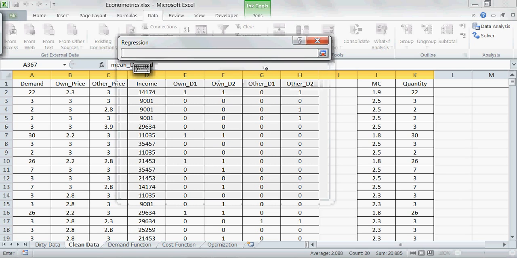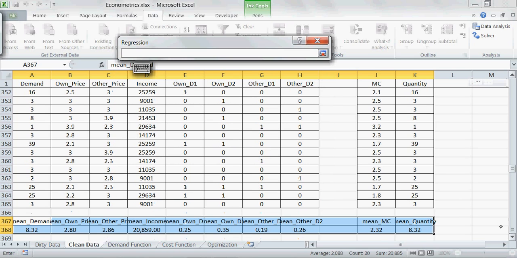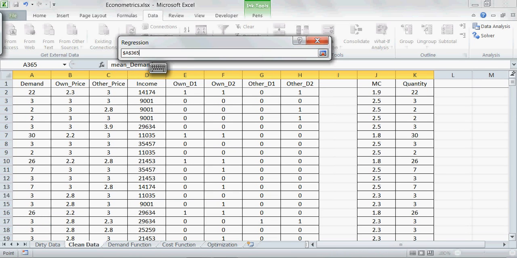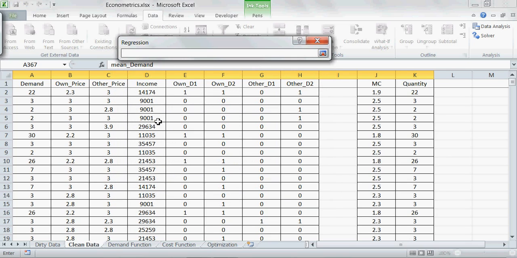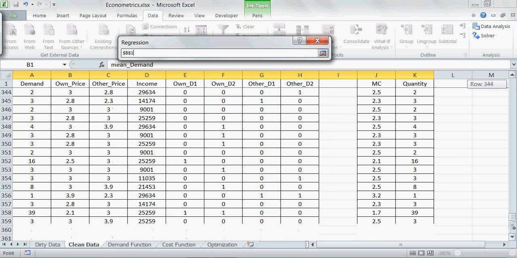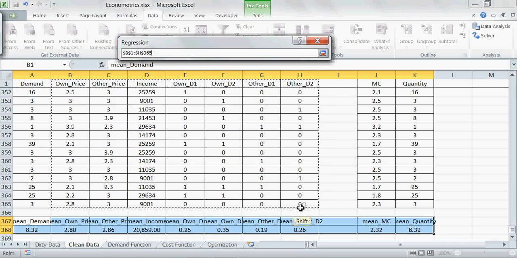Y range is just the regressand. So you select the last one and go back to the top. Remember to press Shift, select the first one. And similarly, select the X range, you need to select all the X variables. So you basically want to include the design matrix in it. And the design matrix here is starting from this cell, go down to the bottom, and then remember to press Shift again and select the last one.